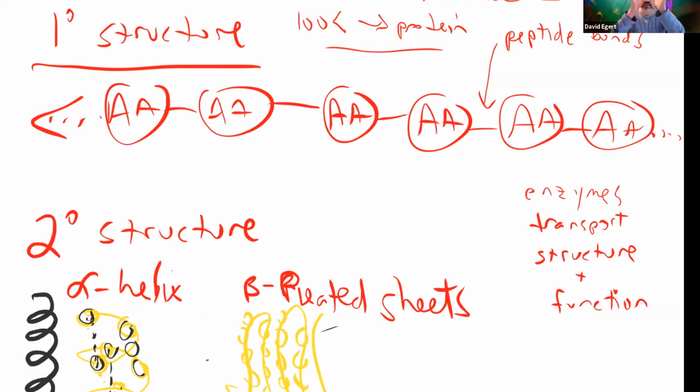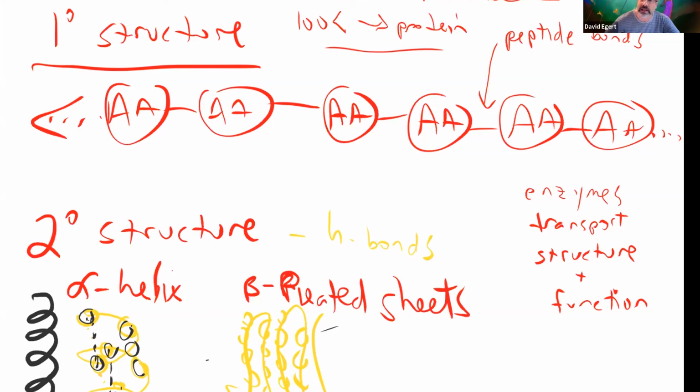So they kind of go face to face in these big sheets where they hold on to each other with hydrogen bonds. Remember, hydrogen bonds, we talked about being between two different molecules, like holding two water molecules close to each other. But you can also have hydrogen bonds between two parts of the same large molecule. So here we have hydrogen bonding between different parts of the exact same molecule.